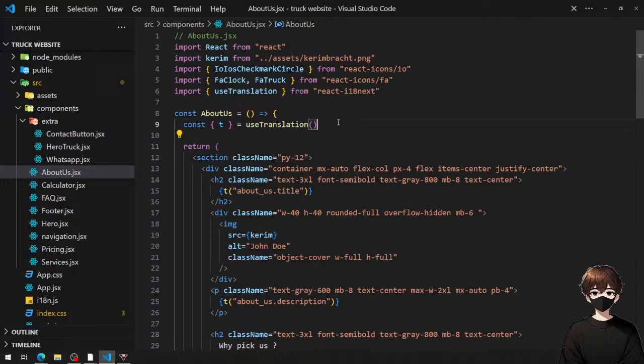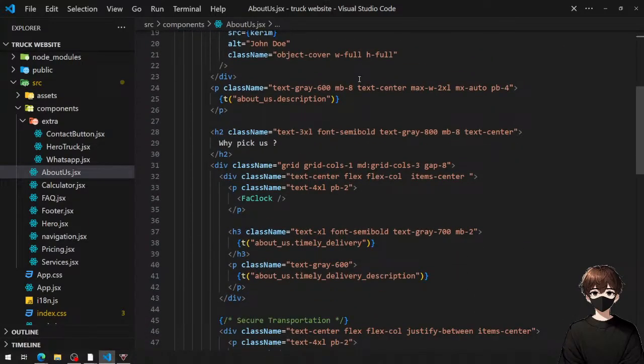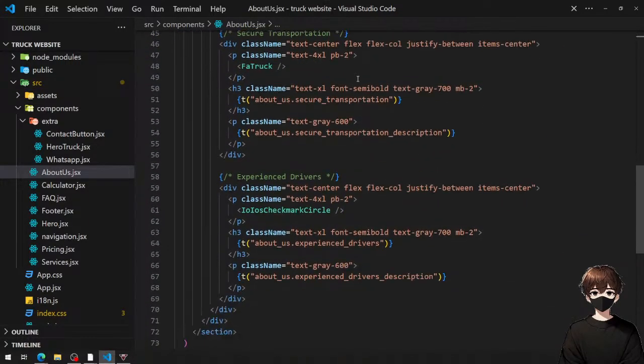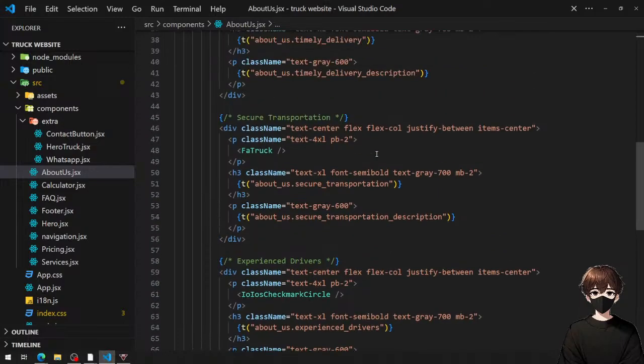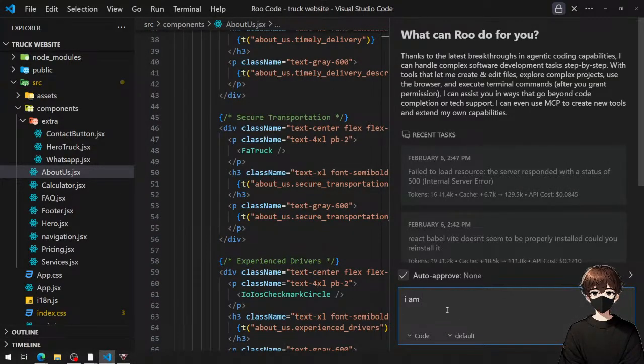React. T translation. So I have a potential issue. I am using translations sometimes.